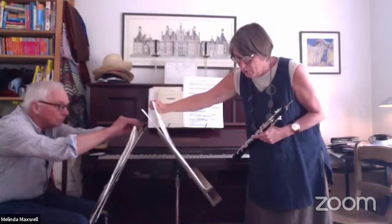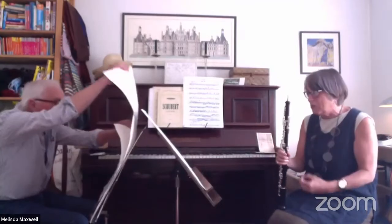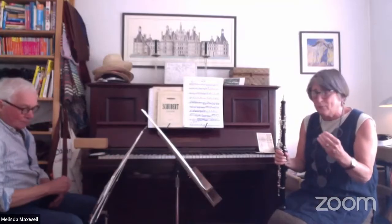And here, the oboist is suddenly alone on a pulse. The clave player is suddenly silent. And this is a very dramatic moment in the piece. But unfortunately, the claves wins, and he comes in with a very loud sound. And the pulsing begins on an E again. It starts on an E, this piece.